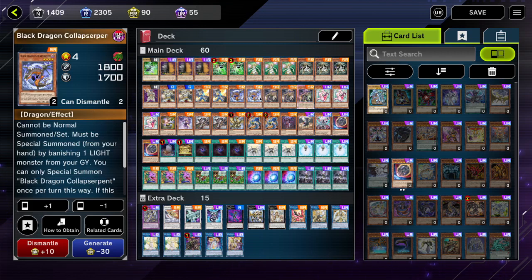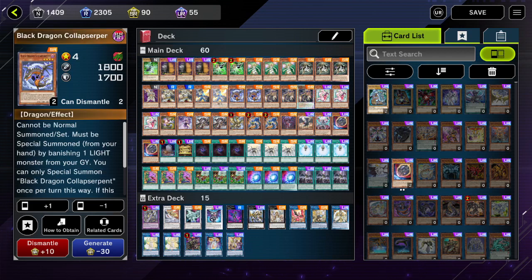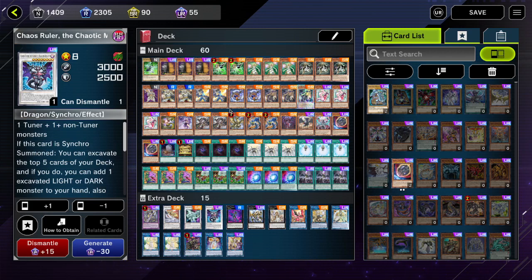4 tuner, and then these guys can synchro off into the Chaos Ruler, and so you do Chaos Ruler, Chainlink 1, and then the little babies Chainlink 2, and so you can chain block against cards like Ash or any other hand trap that can try to stop your Chaos Ruler. And then once this resolves, you're going to be in a really good spot to just win the game because that's when you really start getting all your engines going.